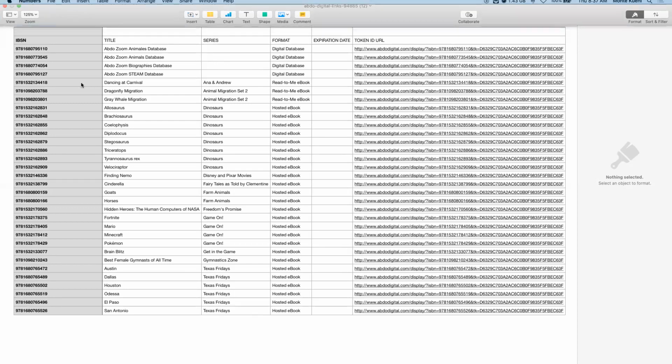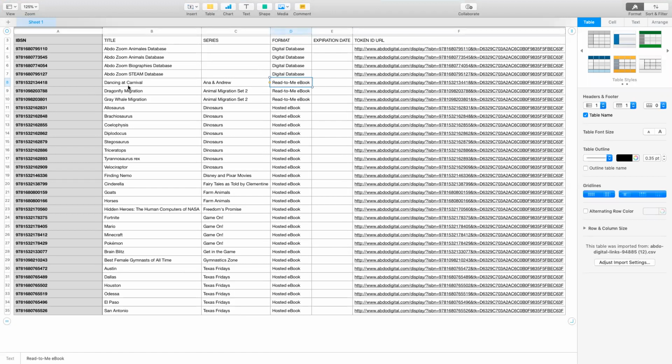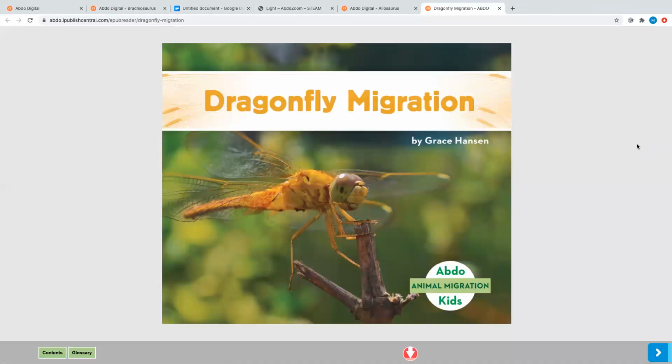You would go to your back office, you'd run this report, and here is the link for those read-to-me ebooks. So if we wanted to share out, for example, this Dragonfly migration book from Abdo Kids, here's the link to do that, and here's the way you would open that up. Again, it takes us right into that ebook, but as you can see in the interface, that share feature isn't here. So it's still shareable, just in a different way.